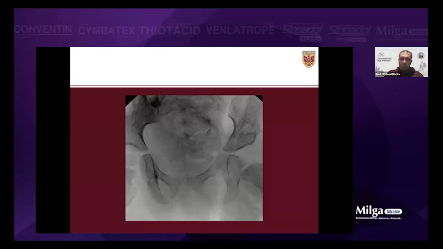Then once I get the hip spica up, if you have a cast technician, they will help you, or your fellow is very good, then they will do the cast for you. Spica cast done. Salter said 30, 30, 30: 30 abduction, 30 flexion, and 30 internal rotation. I do a little bit more, so I go to almost 60 degrees of flexion, about 30 degrees of abduction, and 15 degrees of internal rotation.